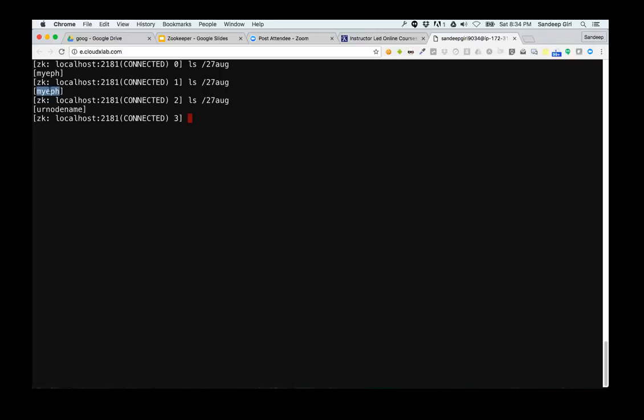All right, so we can actually use it like an attendance system. If I have to make sure that all of you are connected, I'll ask all of you to create an ephemeral node. And as soon as your system gets disconnected, your ephemeral nodes will start disappearing from the folder. So I can actually track the attendance, who all are continuously connected to the system, by monitoring the list of ephemeral nodes.